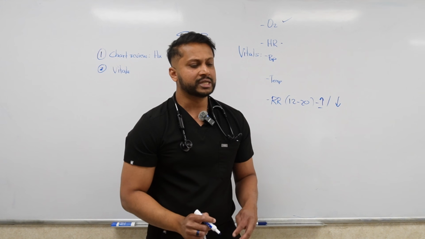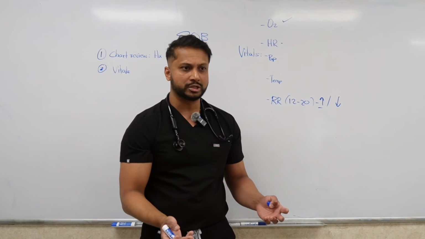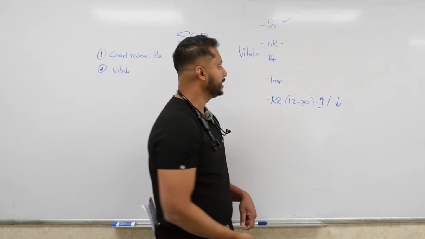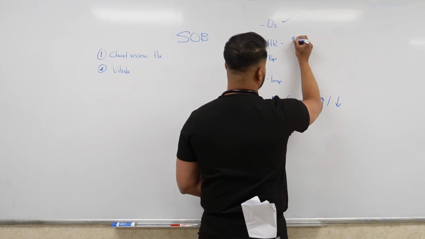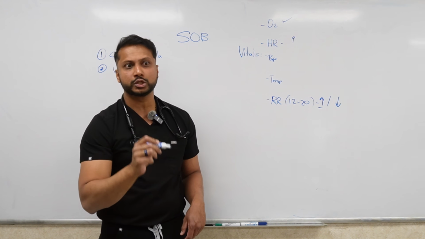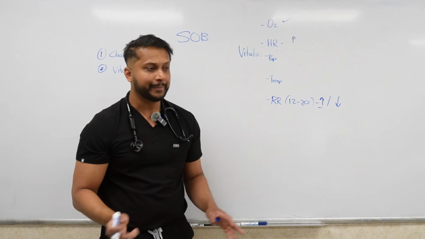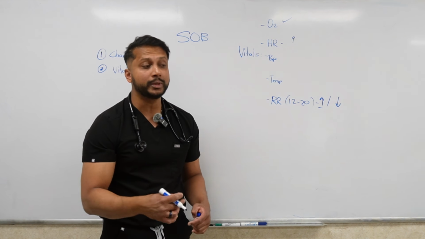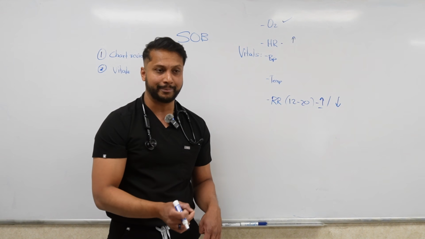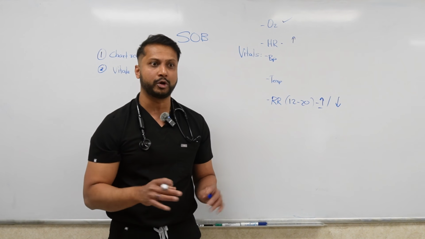So if it's hypoxic, good. If somebody's short of breath and you've got hypoxia, then you would expect your heart rate typically to go up. So tachycardia is going to be a sign of hypoxia, right? Somebody's short of breath, you would expect your heart rate to go up because you're becoming hypoxic. It's your chemoreceptor response in your body.